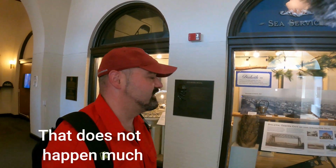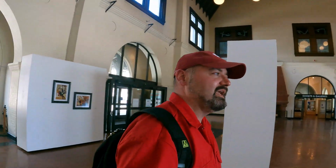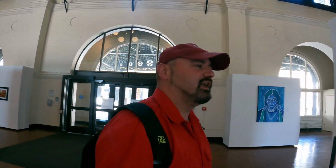One thing I just want to show you right here is they have a beautiful military memorial that you have to come here and see for yourself. And you walk in, and I know I've talked about architecture and everything, but look just how beautiful this building is. If I remember my history correctly, this is one of the first few buildings in Duluth to ever be built. I believe the first one was the post office, and the other one might have been the Masonic Lodge. So definitely come check this out.